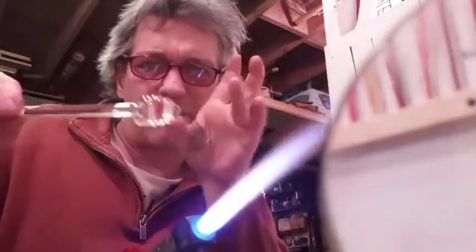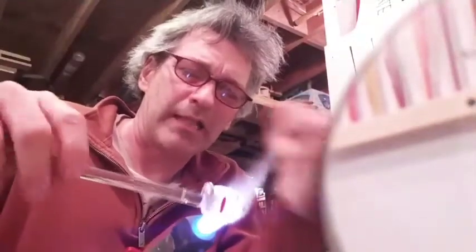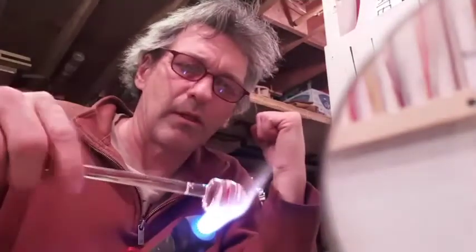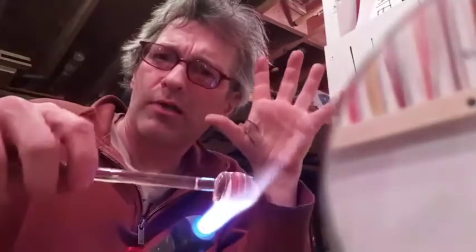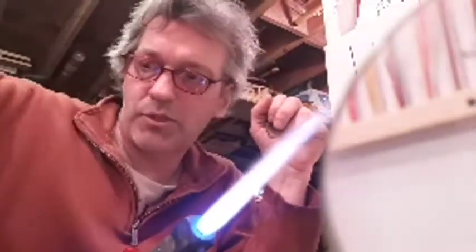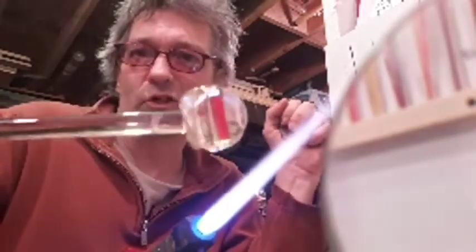Now I'm going to take this free end and squish it in the marble mold. It's one of the rare times when you actually just push something into the marble mold and take advantage of that hemispherical shape, because I want it a little more spherical on that side. Then I'm going to put a metal handle on that side, a metal punty rod, and then melt off this large glass rod where it attaches to the gathers I've put together here. So let's squish that hemisphere, and ta-da! Look! It's half of a cylinder!